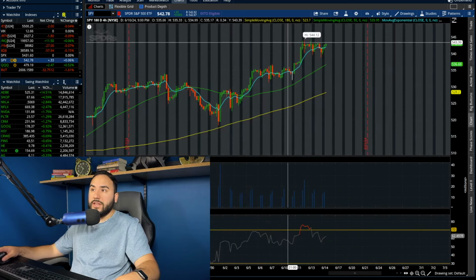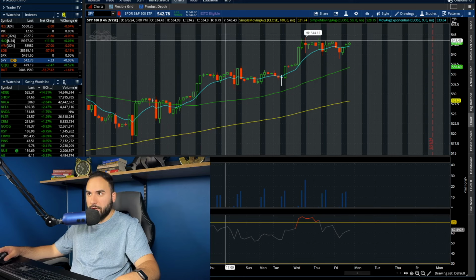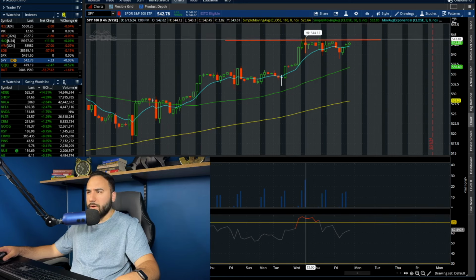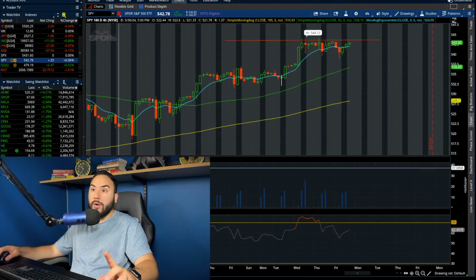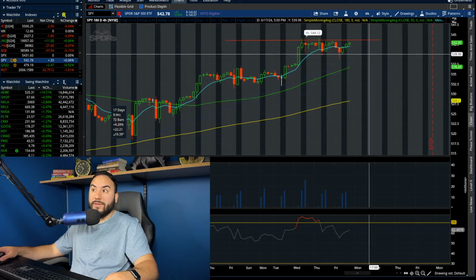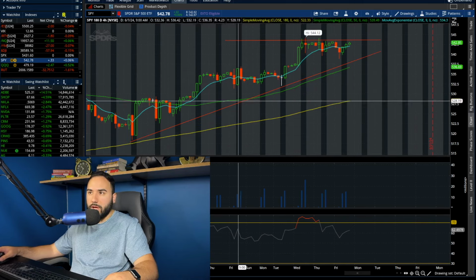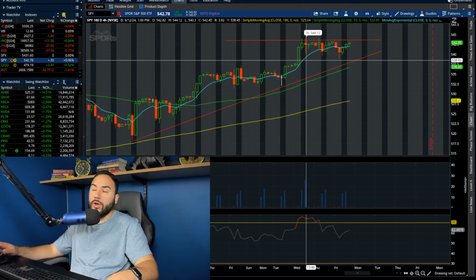So we can see here, SPY is heading into this week looking very bullish. Let me show you this, guys. Clearly, we have resistance at about 545, 544. That's where we struggled on, it looks like, Friday, Thursday, and Wednesday. But at the same time, what do we have? We have higher lows being made, right? Higher low, higher low, higher low, higher low. So what is this? This is an ascending triangle on SPY.